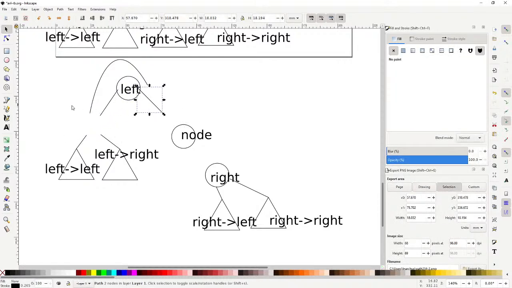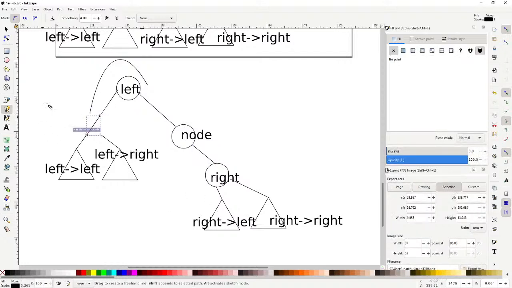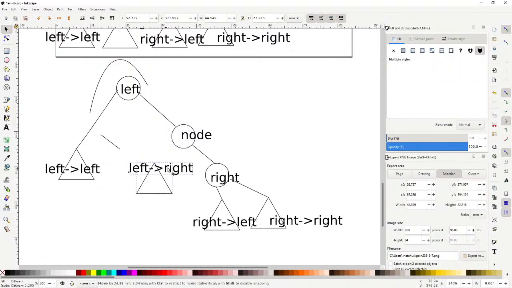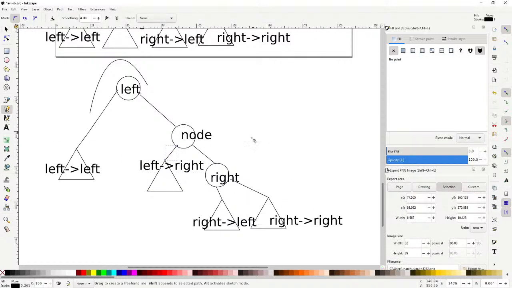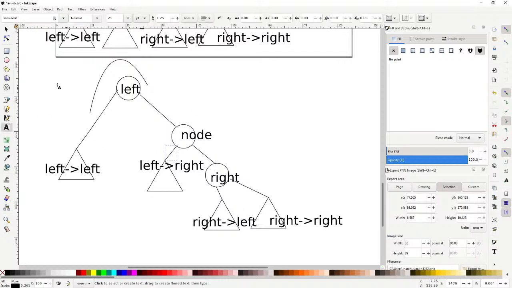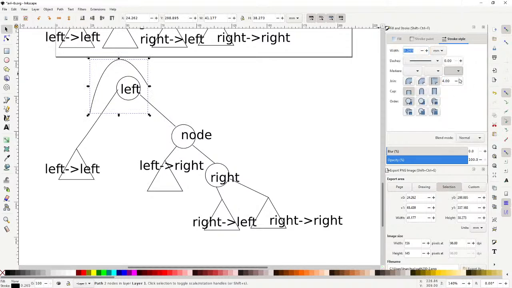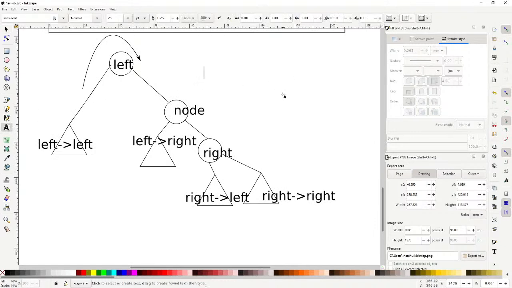Right? So this is what we do. And so what are the things that we have to do, right? So this is how the tree is going to look. And let me just connect these in a kind of stupid way. And then, of course, here, what we have to do is prune this part off and join it on over here. And, of course, this looks more imbalanced, but the reason why it looks more imbalanced is because we just don't have these proportionally sized or anything. So, if we're going to do a right rotation, I think this is good enough, right? So this will tell us everything that we need to do, or almost everything that we need to do.